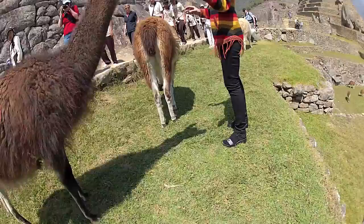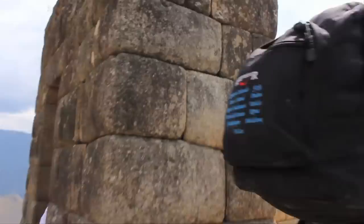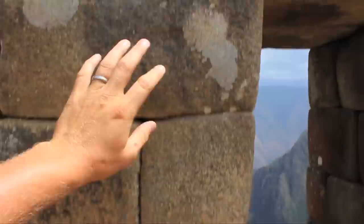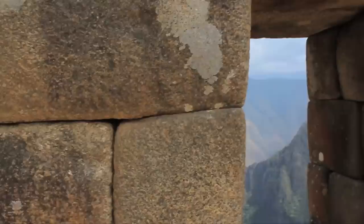Check this out. This is a type of masonry called ashlar, used by the Incas here at Machu Picchu. They would basically polish all the stones so that they would fit together perfectly. And what's cool about that is that if you have to support the weight of this stone on this one, the more contact area that you have, the less stress there is on the rocks. It's pretty cool. We do this with mortar, usually, in today's construction.